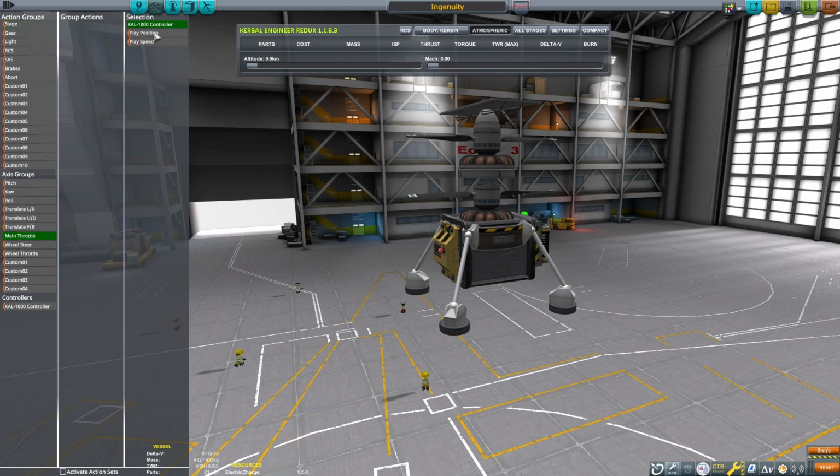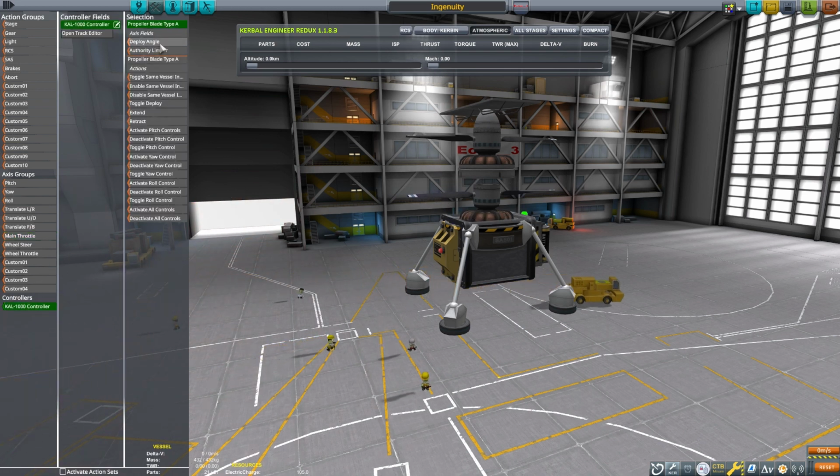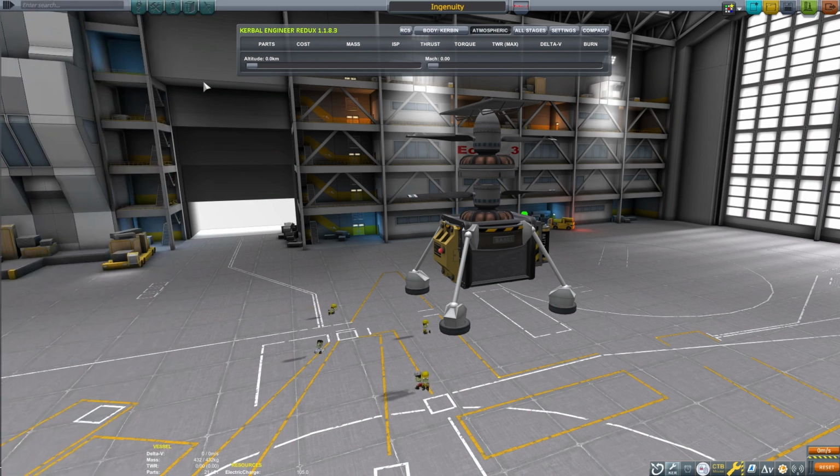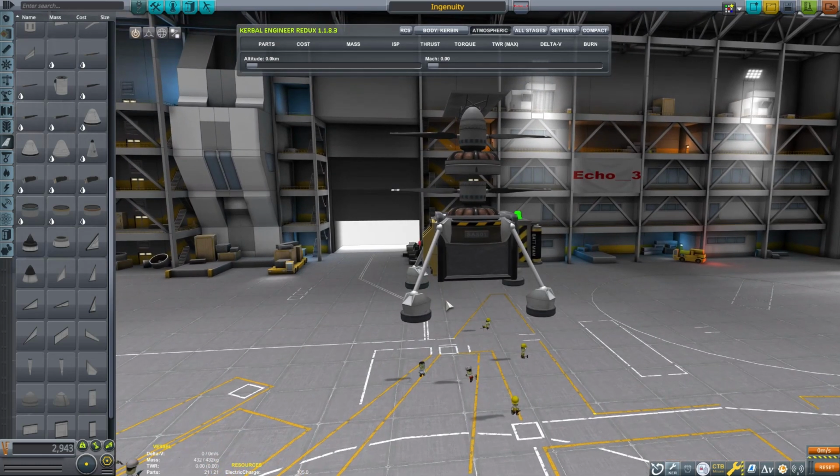Setting up our action groups like this will end up making the craft a lot easier to manage in flight. I like to make sure that I can easily click on the parts when I'm setting up the action groups, so that's why the stuff is offset like it is. It's just helpful for the building process. Eventually we will clip everything together and have a nice finished product. But when you're setting up action groups, it's very good if you can click on things and not have parts overlap while you're working on it.